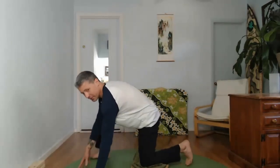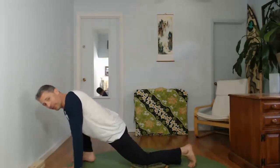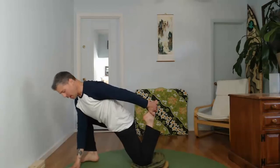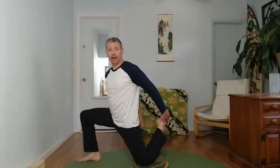So again, get yourself into your good position first. On this one, I'm going to be bending my leg, so I'm going to bring my body weight forward because it's a little easier on my knee. From here, I grab my foot. I'm going to contract my abdominals before I even come up. Now that I'm up, I want to reassess my position and make sure that I'm strong through the core, opening up through the front side of the back leg hip. And I want to make sure that the glute on that back hip is on.